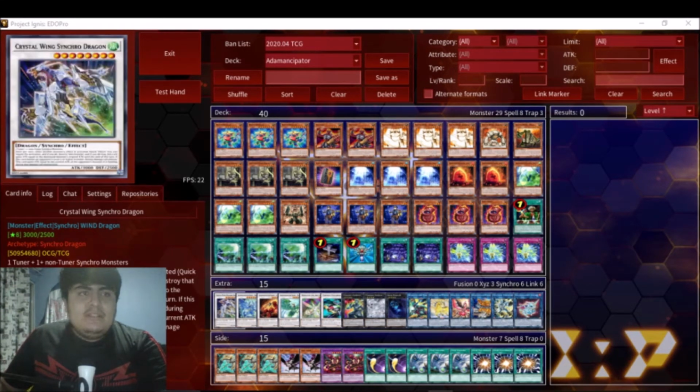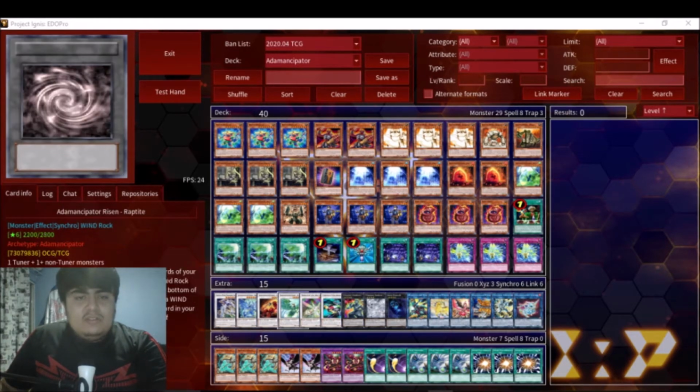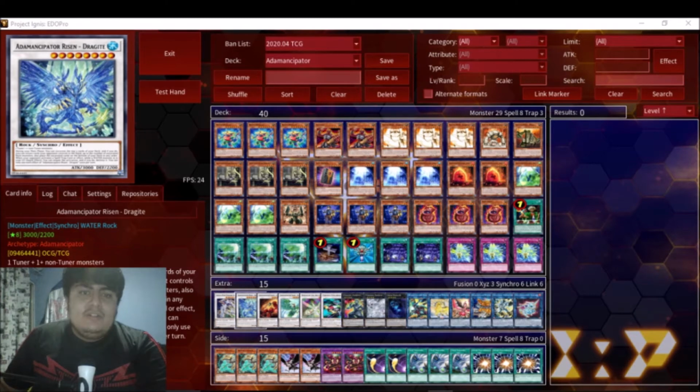We have Crystal Wing Synchro Dragon, one of the best monster negations in the game. You have different ways of special summoning it, and you don't have to use a specific engine to make it happen. So it is a free monster in every other rule. One copy of Dragite. Dragite is a spell trap negation in either player's turn, and also it returns cards.